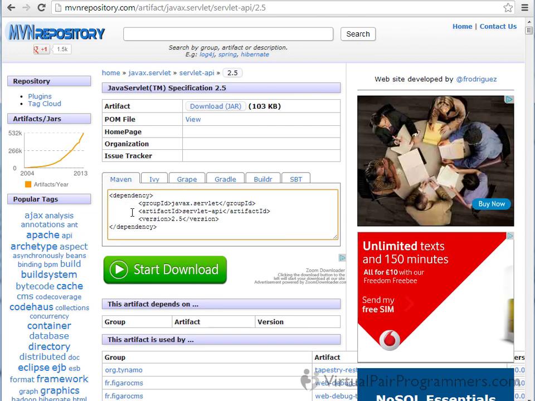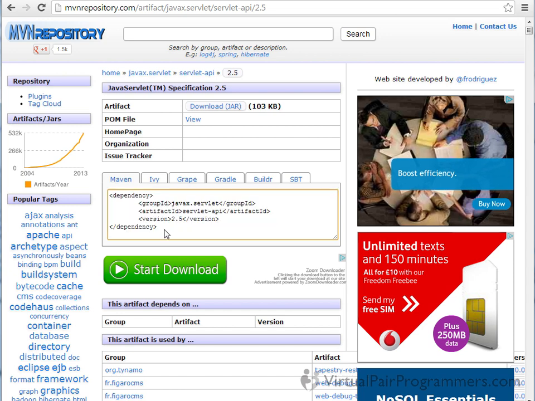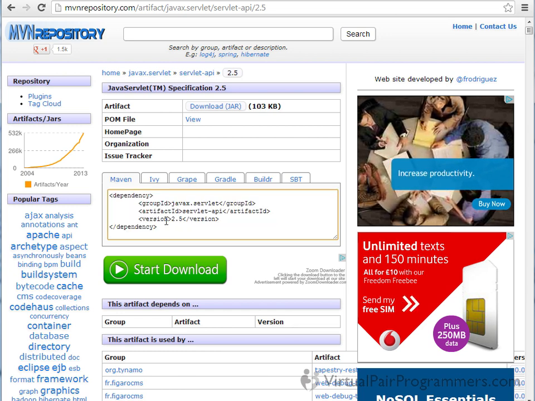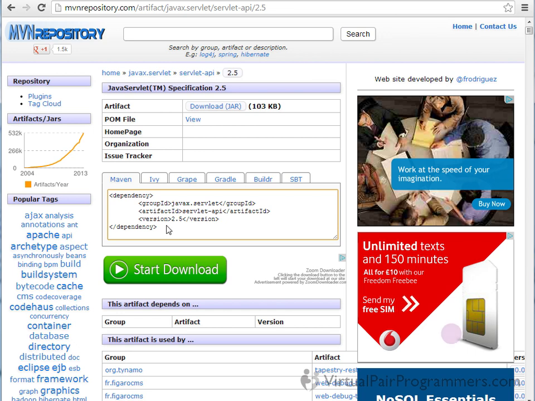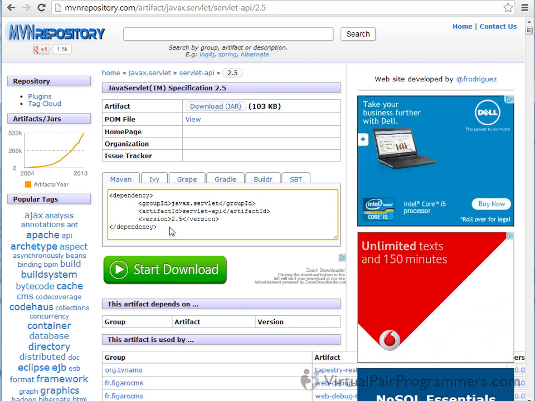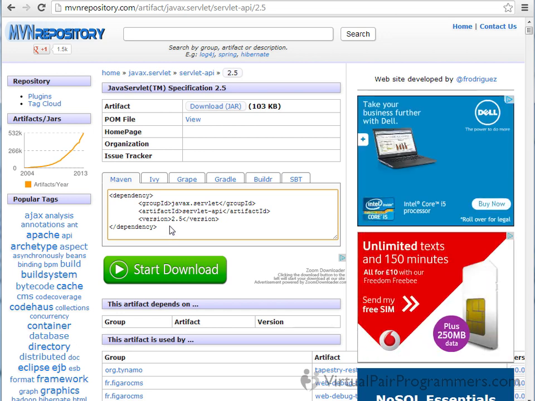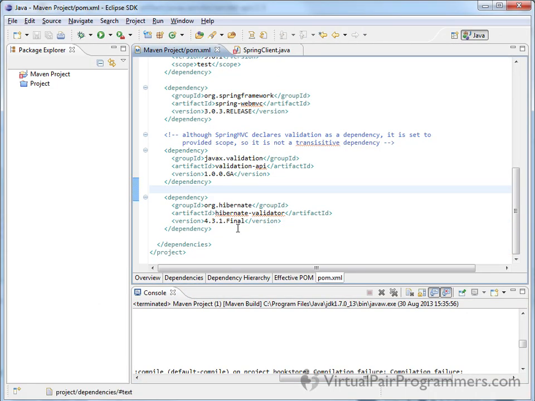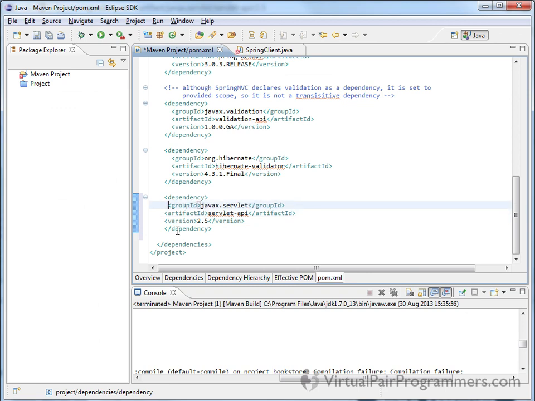However, as I'm sure you're aware, projects in Java tend to maintain backward compatibility. So if you were to use the version 3.1 version of the dependency, then I'm sure everything would still work. Let's get that into our POM. I'm sure this isn't the most interesting thing you've ever done. If you're bored at this point, don't worry, we're very nearly there now.